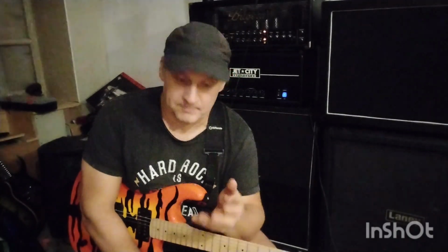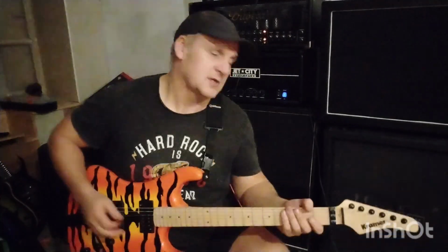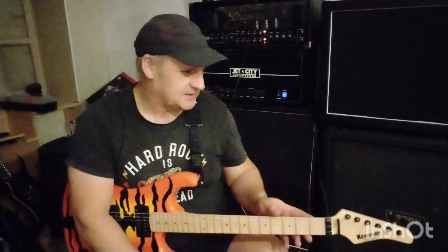Now, compared to what's on some of the Ibanez or the Jacksons these days, it looks a little bit clumpy, but it's really not a problem. Your access up to the 22nd fret, 22 frets in this, is no problem. So yeah, if you're playing solos up there all day, you're okay. It's not as comfy as going for a 24 fret Ibanez and having two spare frets, or a 30 fret Ibanez as I once had.